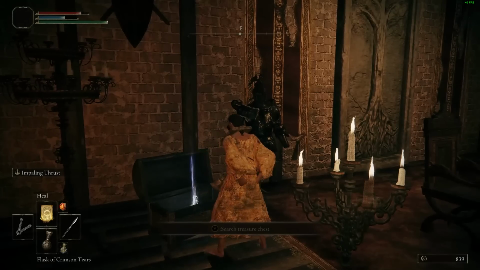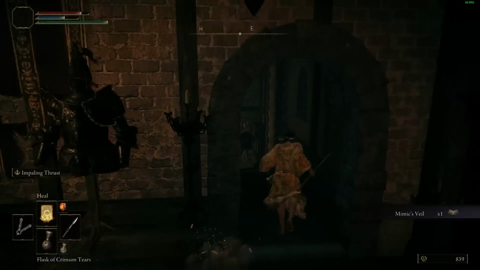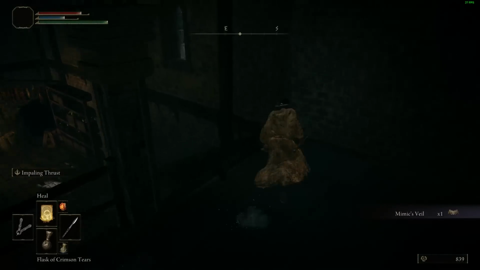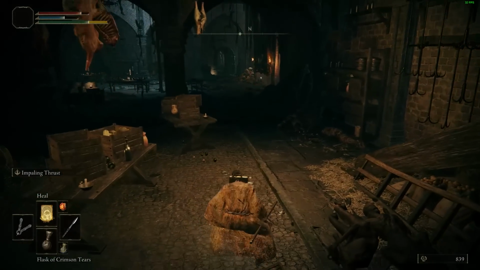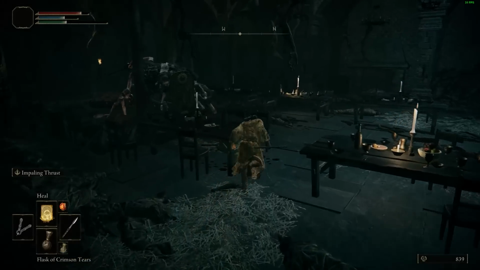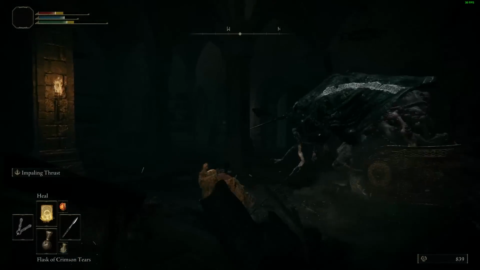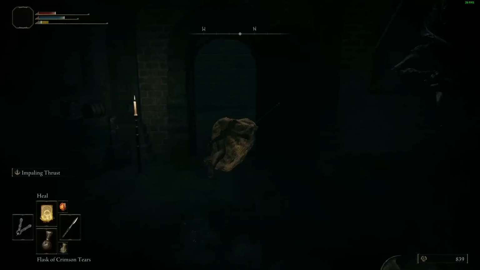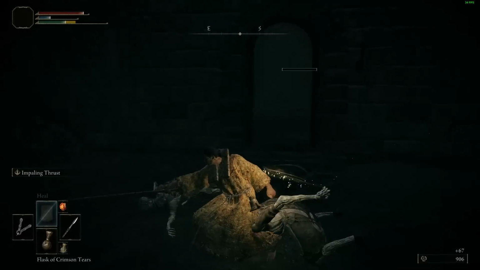Alright, so we're going to take this left and grab the Mimic's Veil. This can be used to turn you into a prop that matches the environment you're in. So if you're invaded by somebody and you don't want to fight, you can always hide, maybe in a room like this, as a prop. And it also makes you invisible to the enemies too. So you could actually hide in this room if you wanted to, with the Scion not attacking you if you're in prop form.